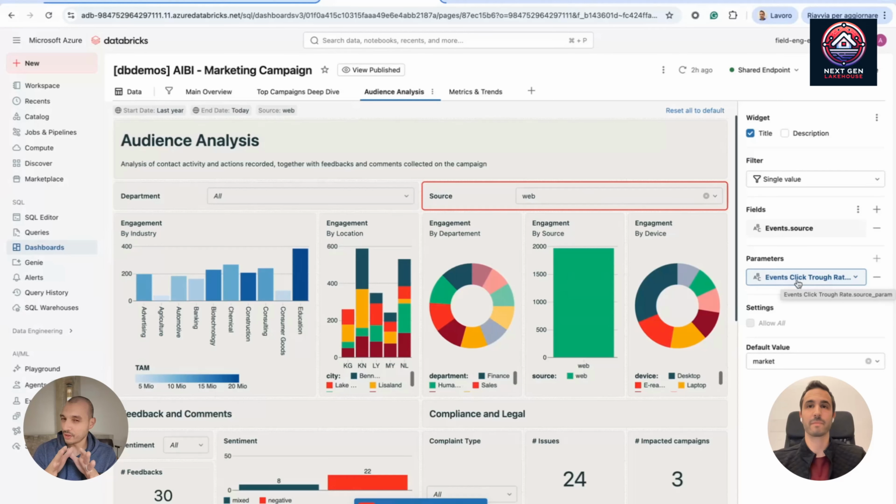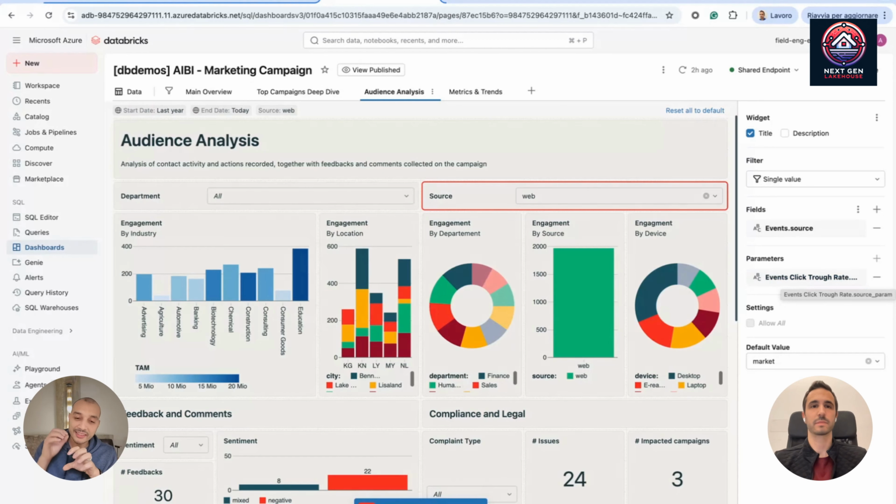So, just to summarize, filters are local and very fast, while parameters go to the backend to run the query again. And for datasets, if you can minimize, like avoid the famous select star, select the right columns, and maybe add filters on top of your data tables, that's still going to be good. That's right, correct. That's exactly the approach you need to consider. Parameters are not local, they go directly to the backend, while filters are local.